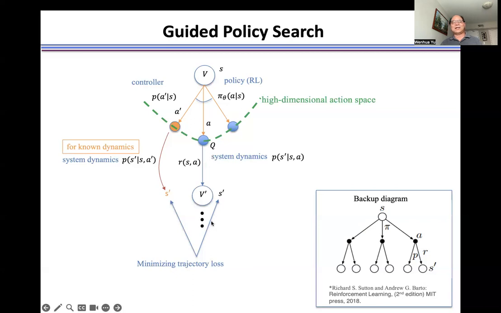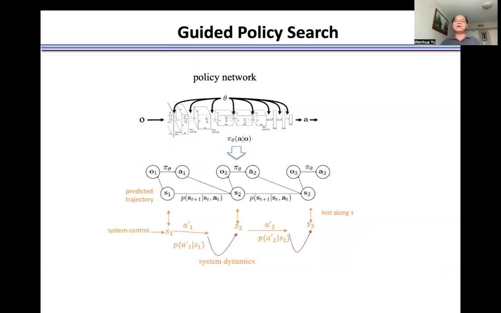And we generate a trajectory. Right now, the guided policy search method uses a human, algorithm, or robot to generate a trajectory, and we try to learn a policy to generate another trajectory. We compare the trajectories and define the objective function to make the expectation loss a minimum. That's our goal. And how can we select the policy?